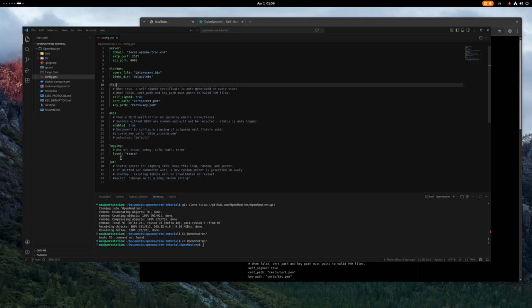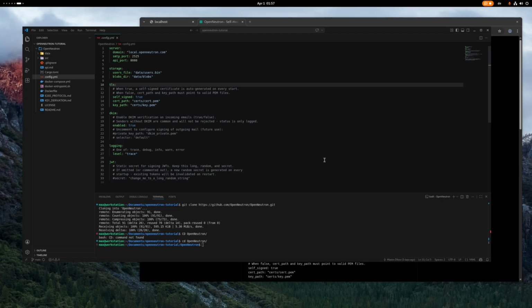Then logging, straightforward as well. If the log level is set to trace, we can even see how the TLS handshake is done. In most cases, info is going to suffice, because you're not going to be constantly looking at the logging, will you? But in our case, I just left it at trace by default for the purpose of debugging.